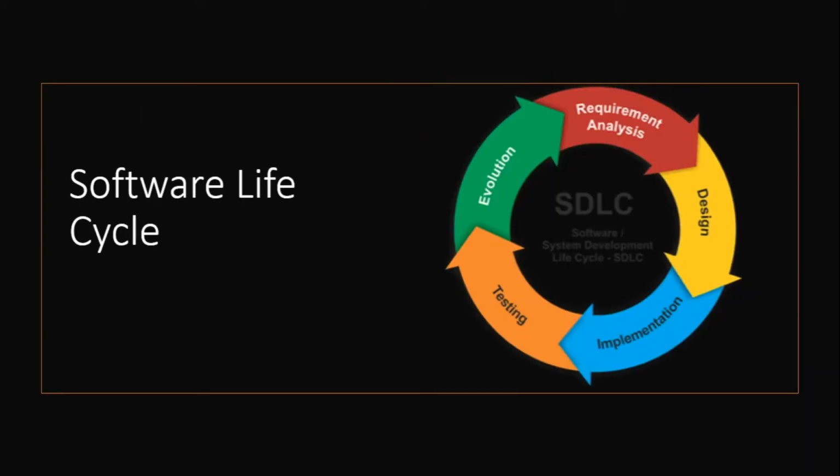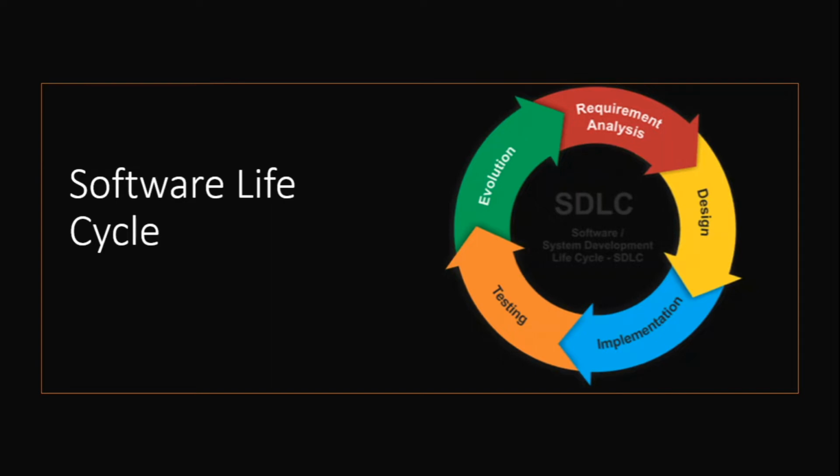Now, let's talk professional. How do companies work? Well, companies basically have what they call a software life cycle. You work for a company and you have a client, and this client comes up to you with a problem, and they say, we are hiring you to create software to solve that problem. So here's what you have to do.